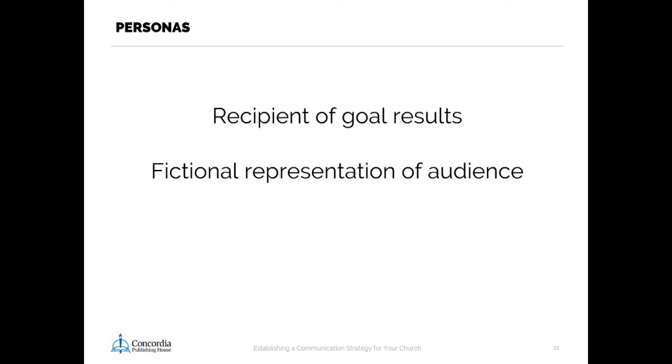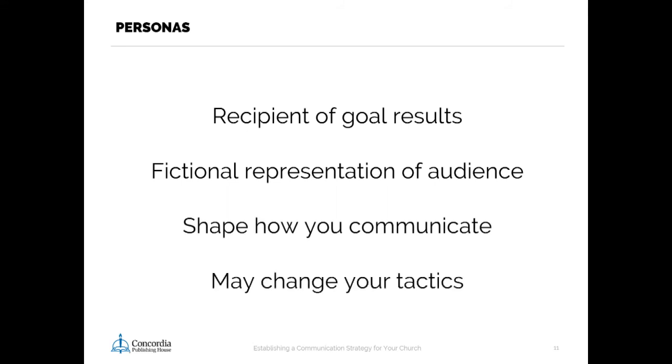Again, your personas shape how you communicate. They may even change your tactics. And so as we go farther down the line and get into the really practical things that you're going to do, the actual tactics, it'll be based on your personas. So if your target persona is in a demographic that doesn't use Snapchat, then you probably don't need to implement Snapchat as one of your communication goals. But that's why you start out with church goals first.